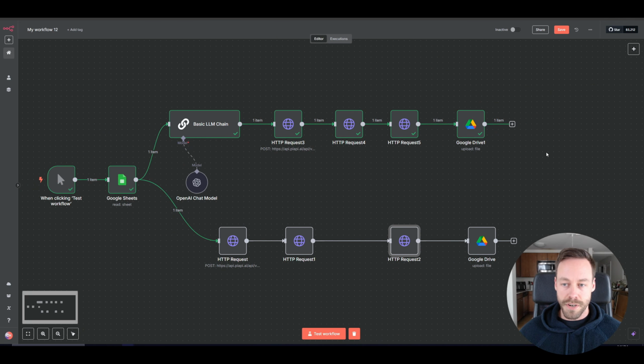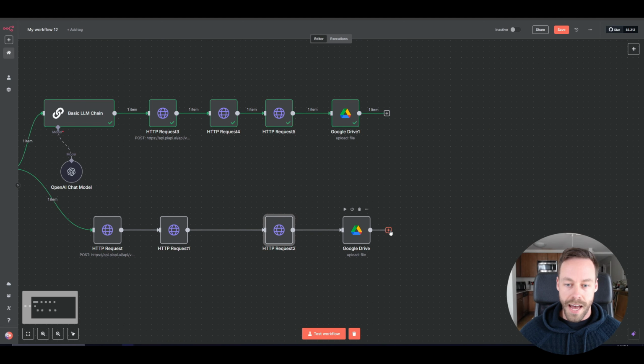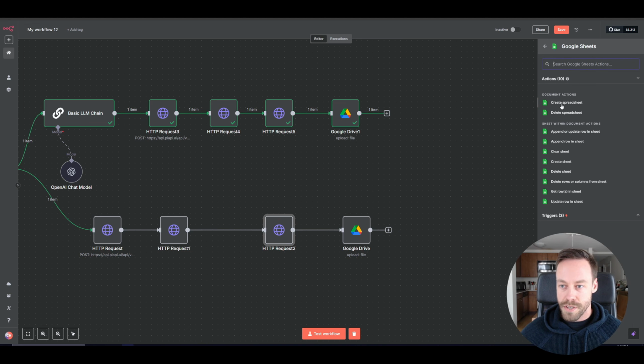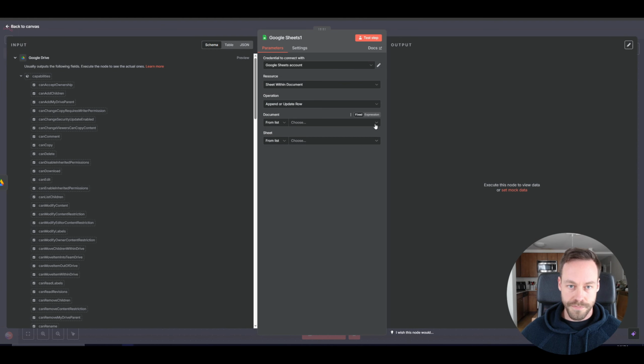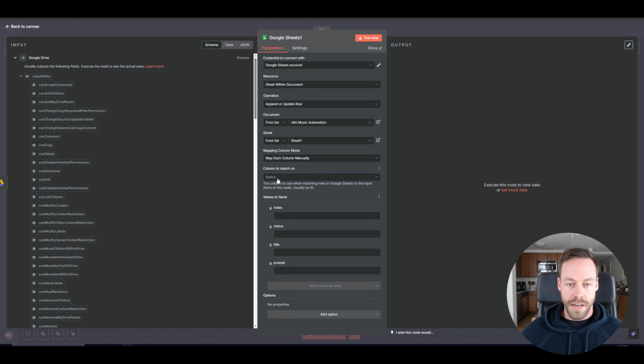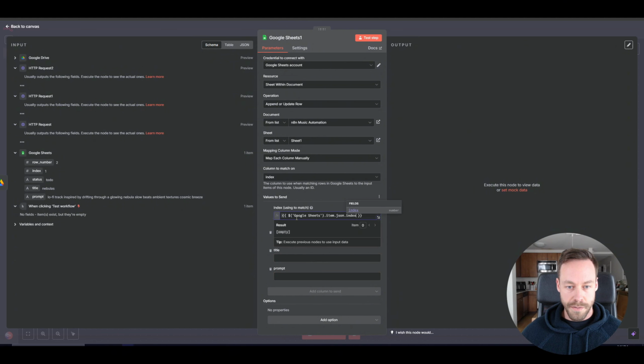Now, the last thing we need to do is create some sort of update system. That way, every time we run it, it doesn't do the same row over and over and over. We want to be able to set this status eventually to complete. So how do we do that? So we're going to add down here another Google Sheet thing. Except this time we are going to append or update row in sheet. Which one are we going to do? Find your correct list, correct sheet. Now the column we want to match on is we're going to match on index.